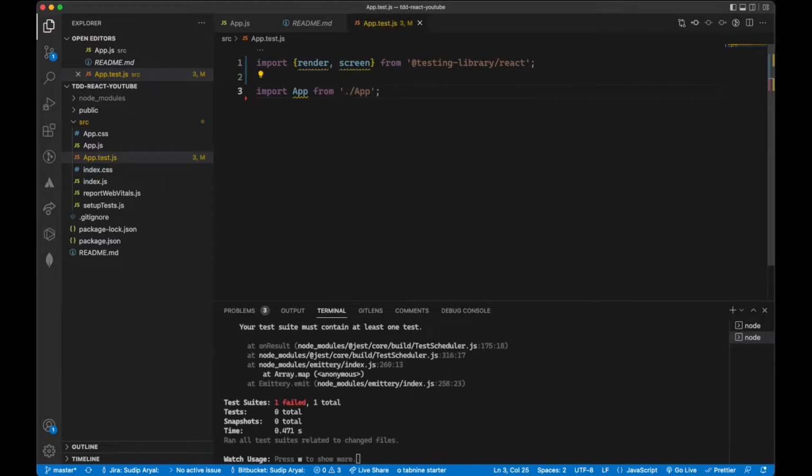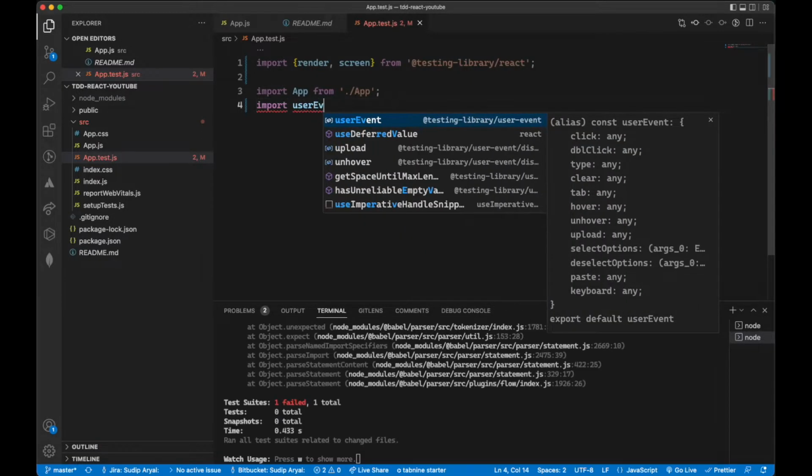So that should have our app ready. And I'm going to bring one more package called user event. What it does is it helps us mimic the user behavior. Let's say you have an input field and you start typing, we can run various functions like typing behavior, click events, those kinds of things. You can use fireEvent from React Testing Library itself, but it has a little bit of weird syntax, so I like to use user event.